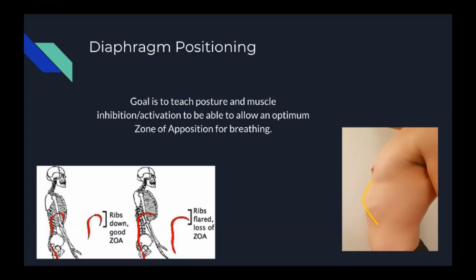So if you think about what happens and what trickles down when a diaphragm isn't working, they're going to have to use accessory muscles to breathe. When they're doing that, they don't get as much thoracic rotation in their play or their movements. Their center of gravity is going to change, causing them to have to lock their knees. And then also, most importantly, to point it back to our specific field, they're not going to be able to engage or find those muscles as efficiently. So when we see that prominent rib flare in the kids, that's something we really want to focus on first before we train the specific muscles of the pelvic floor.